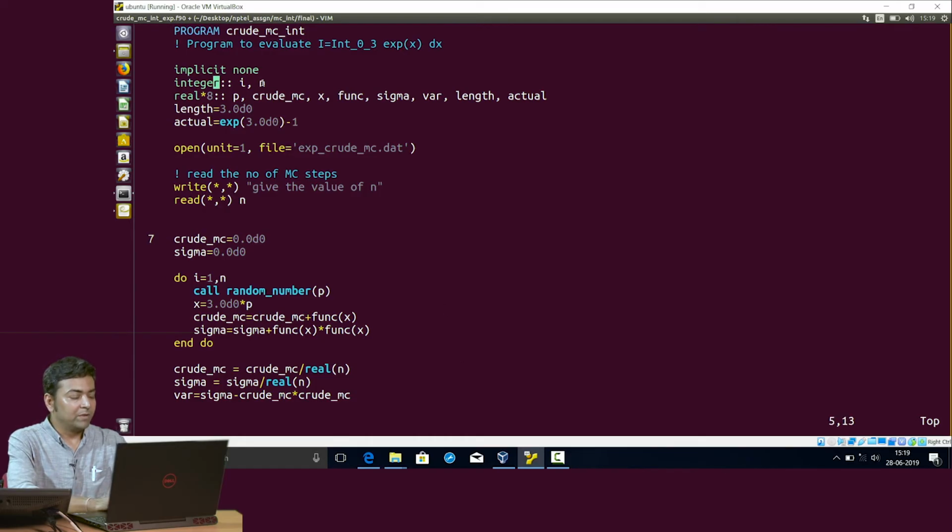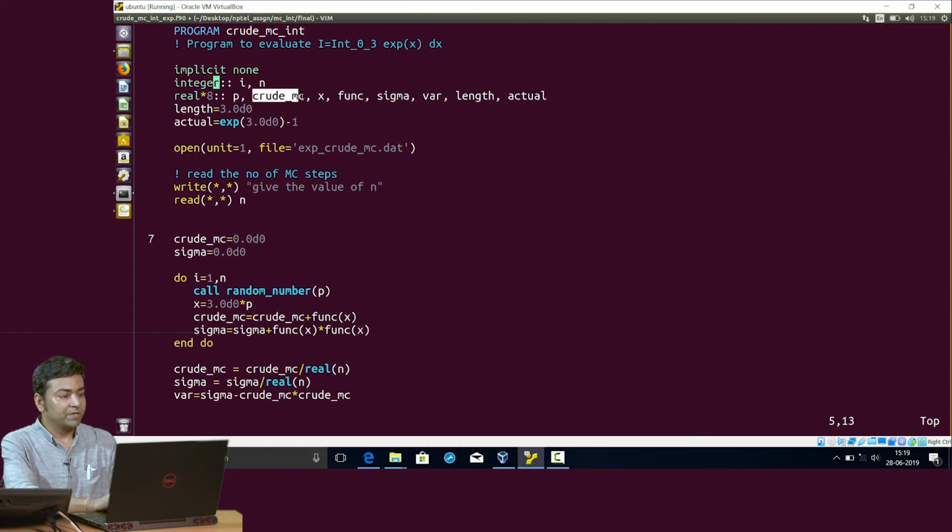The n is the number of points. Now, remember, unlike the trapezoidal rule, these points will be random points, generated by my random number generator, and i is the counter. p is the dummy variable used for the subroutine called random_number, which returns the random number when I call this random number generator.